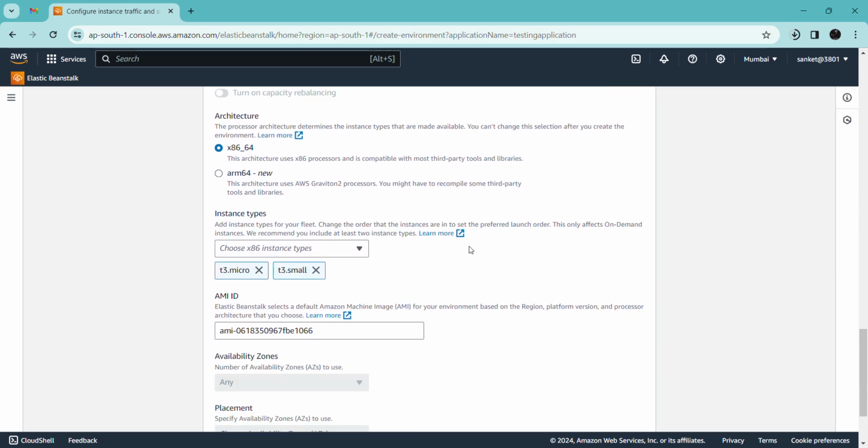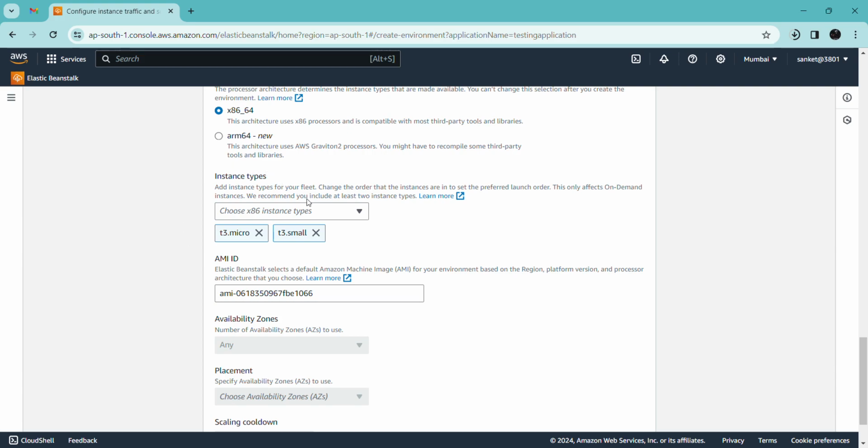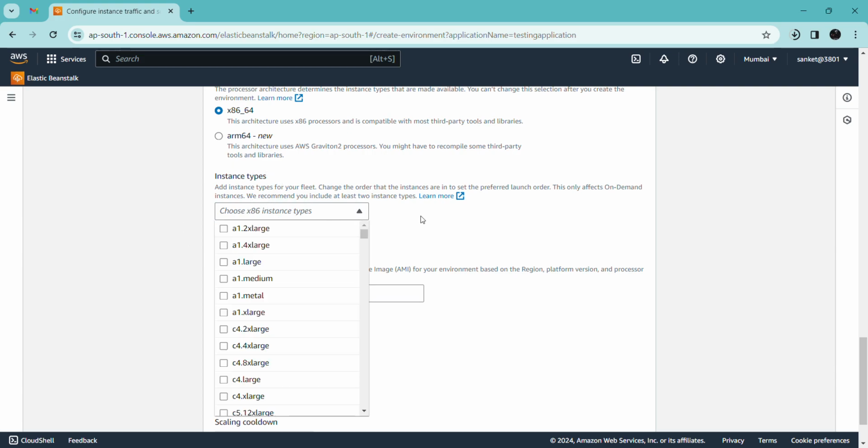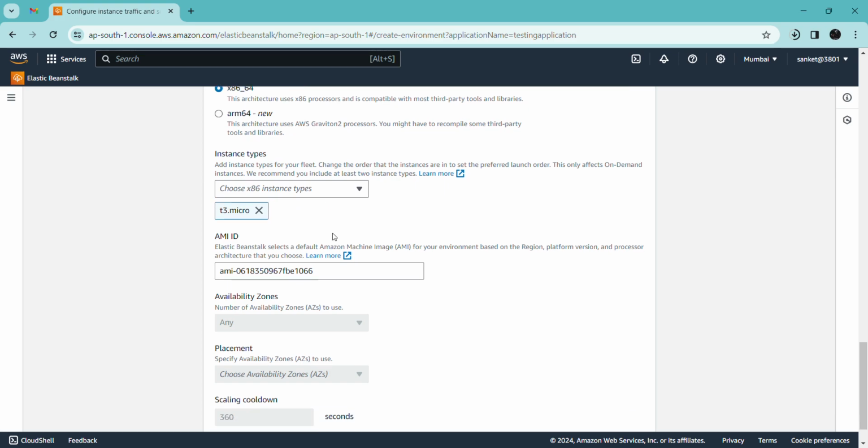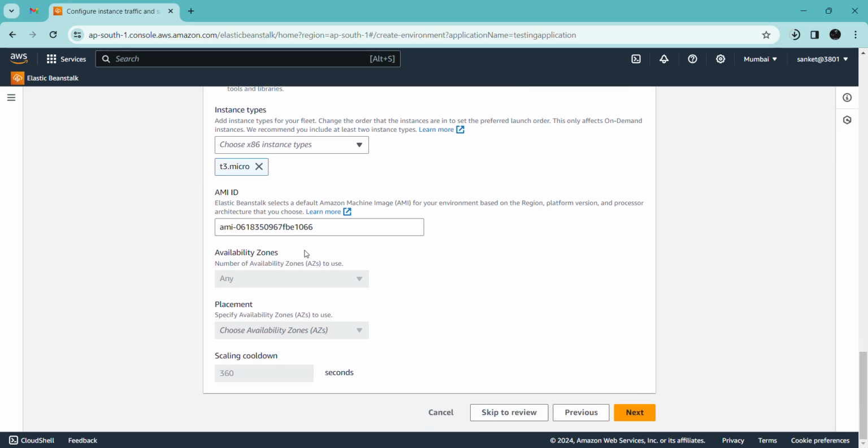This is the architecture. This is the instance type. So choose any instance type. By default it is t3.micro and t3.small. I am selecting only one here, that is t3.micro. This is the AMI ID, that is Amazon Machine Image ID. Next.